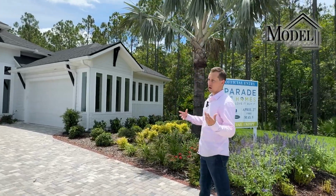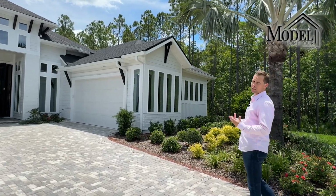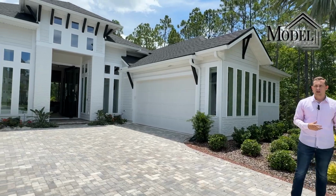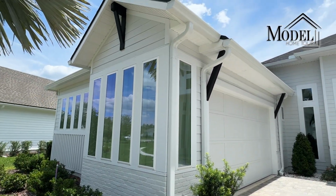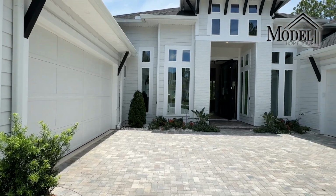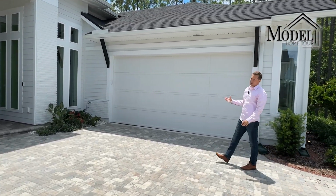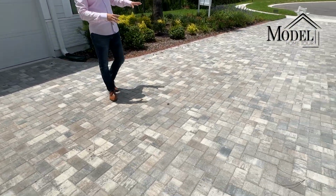And most of it's for your garages because you do have two-car garages on both sides, which is not typical here in Nocatee. Nocatee has a lot of 2-car garages, they have a lot of 3-car garages. You don't find many that give you this courtyard style with 4 garages. So definitely a nice aspect there to have these 2 cars on both sides. Because you don't see it very often. They did do pavers on the driveway coming in, which is very nice.